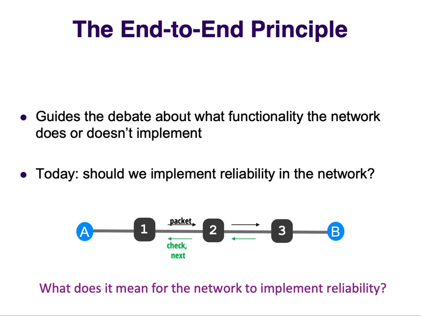And just to set the stage, there is nothing we can do to guarantee 100% reliability in all cases. Right? If I have, heaven forbid, a nuclear attack that takes out half the internet, there's no path between A and B, I'm just never going to be able to send a packet to B. Or if B crashes, I'm not going to be able to get the packet to B. So we're not talking about 100% reliability in all possible cases. We're talking about things the network can do to increase the chance that your data will get there correctly.